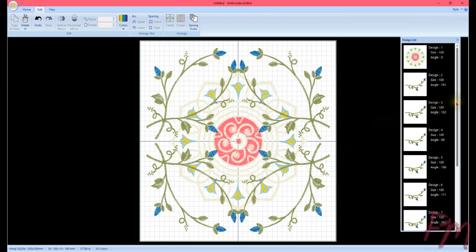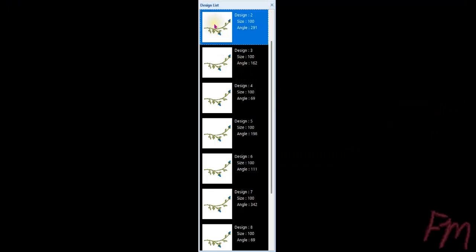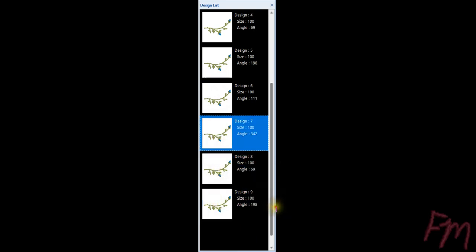Now, you can see here also that we've got all of these designs, and I don't know what order they're going to stitch in. If I look closely at my screen as I'm selecting over here in the design list, I can see that the green boundary box is appearing around each one. One went up to the upper right. That one was again at the upper right. So it looks like it did them in a pretty logical order, which is pretty cool. But let's just say that we had been popping designs into this design field and they weren't in a logical order. That's when this little sewing order button would come into play.